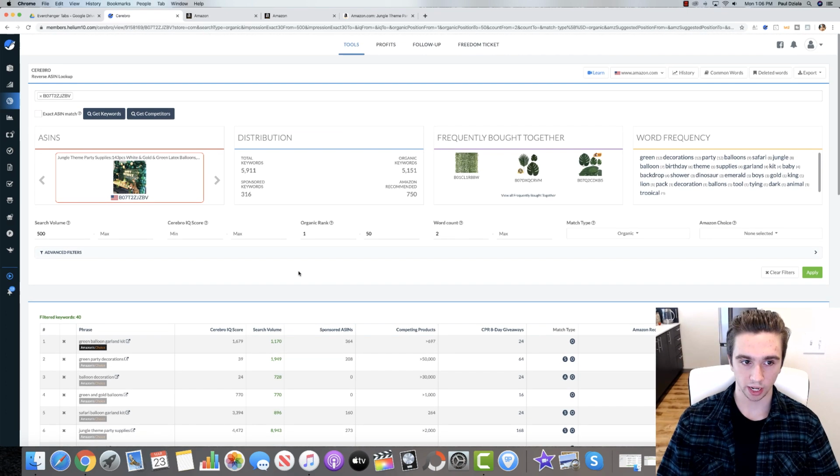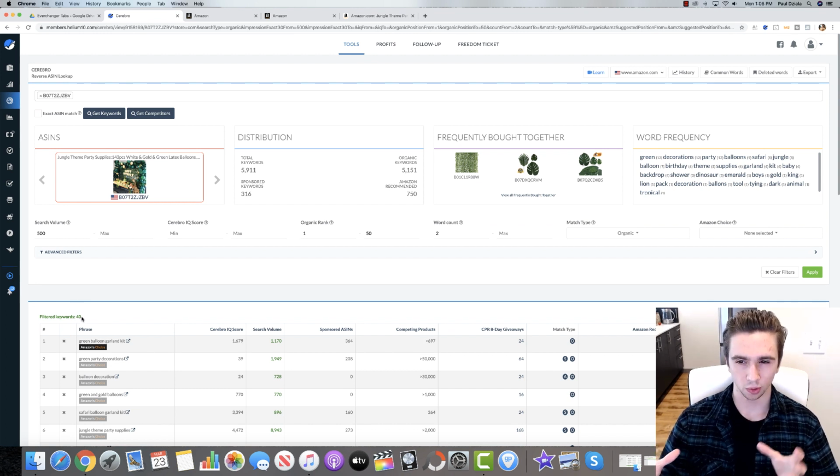The reason that we're getting this down to only about 40, you would think that the more the better. Really, you want, yes, more, but targeted and precise keywords. You don't just want a ton of, 5,000 different possibilities. You'd be better off really driving down on a few specific keywords and building your listing really niche specific so that Amazon knows exactly what your listing is and exactly where it should be ranked on Amazon.